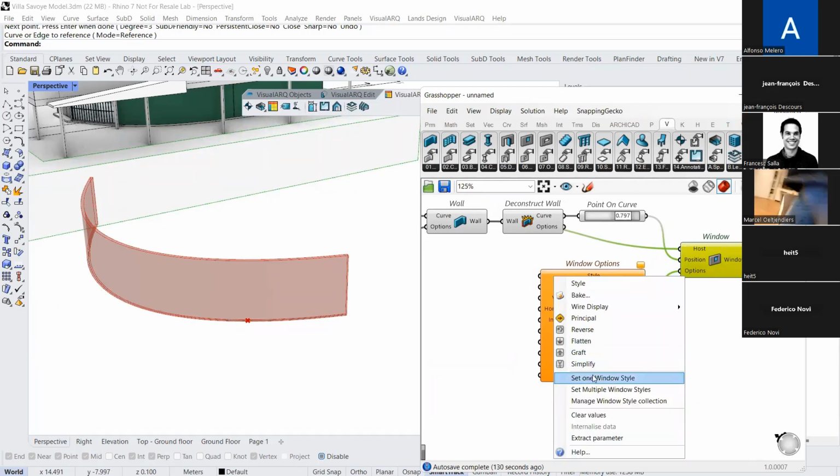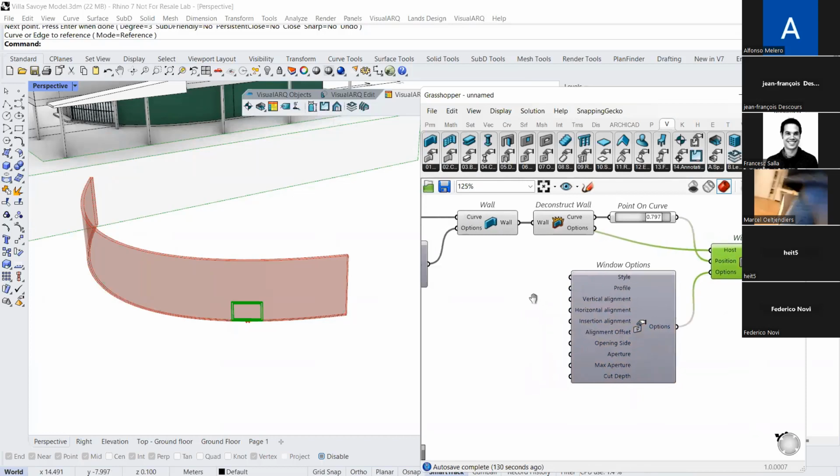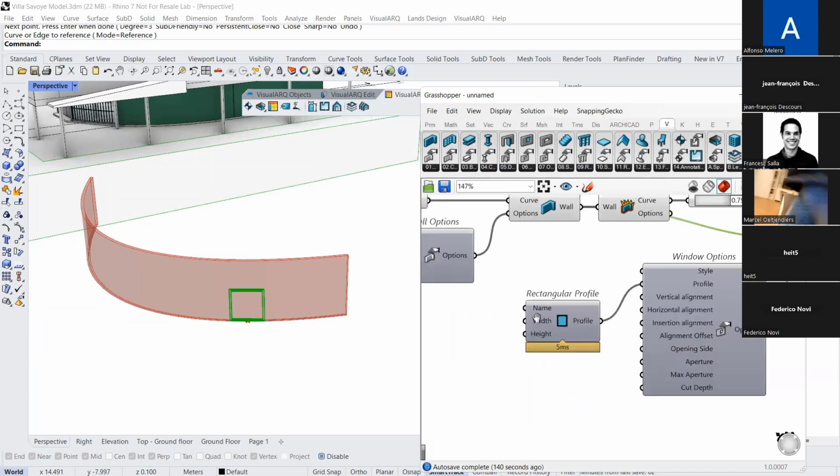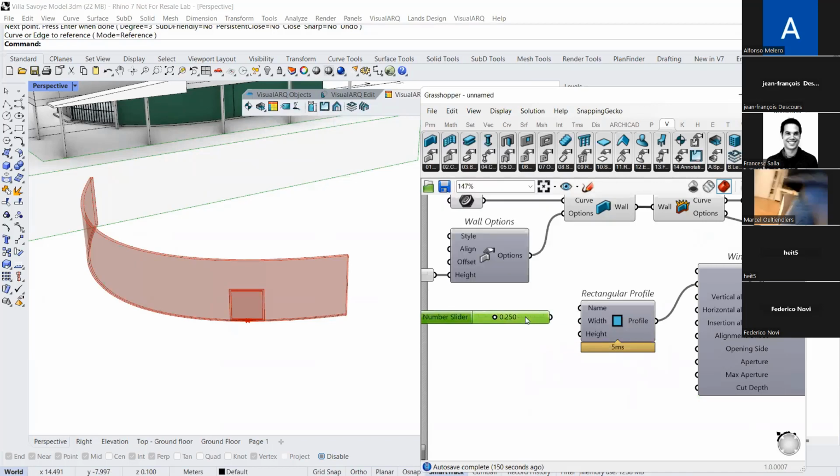But with these window options, I can define more details for the window. For example, the style. I can select any of these styles, and for example, change the profile with another component, with a rectangular profile. And here just put some numerical sliders for the width or the height of the window.